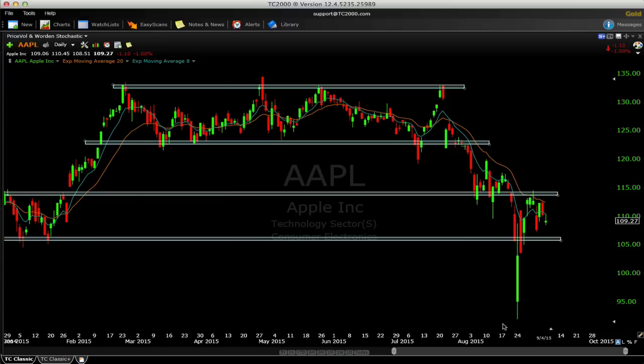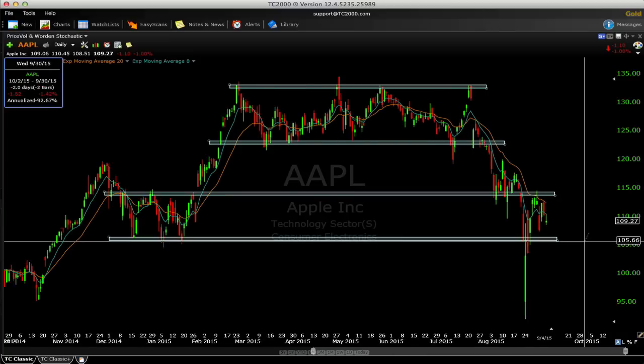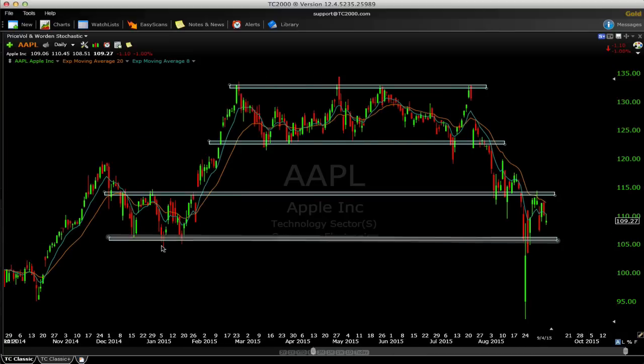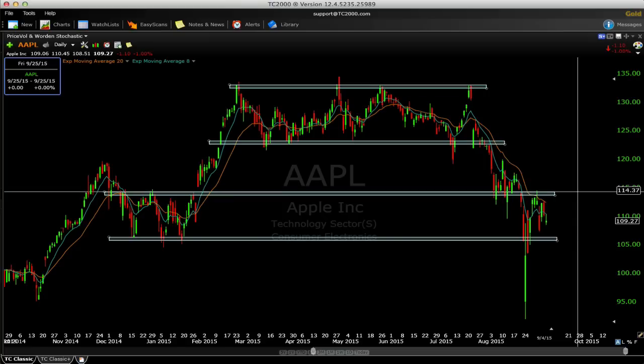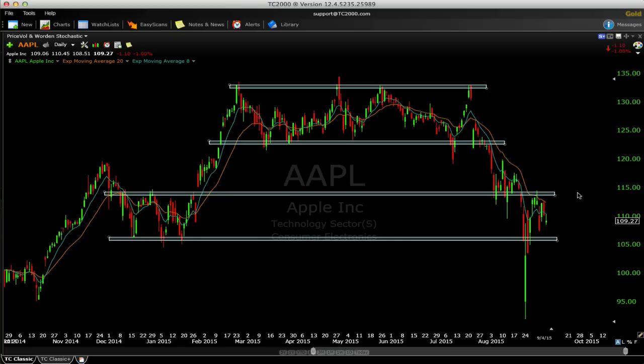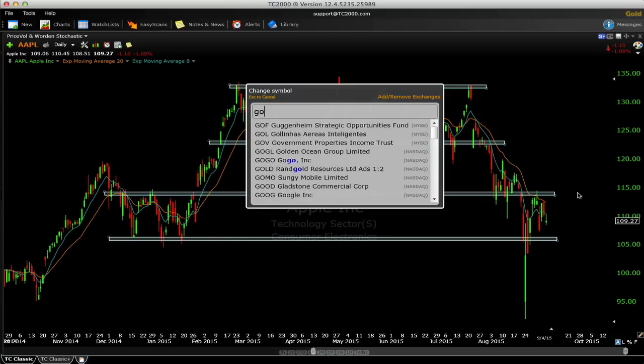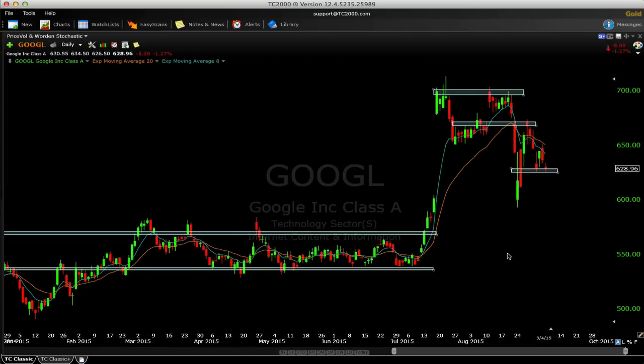So Apple, first thing here, we are in a downtrend. We are in a wide range here, all the way down to basically 105. These were the lows from earlier in this year. That's sort of the next stop on the downside, and on the upside, 115 is sort of the target that the bulls need to take out. Otherwise, I don't see too much there.